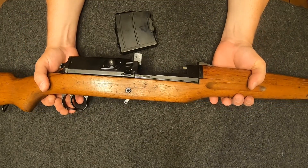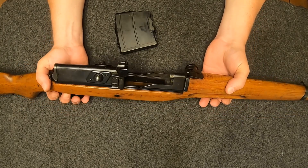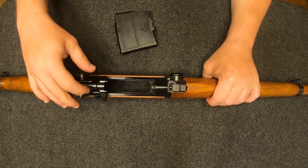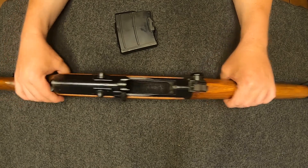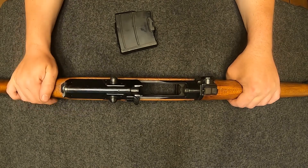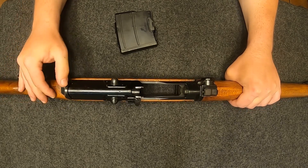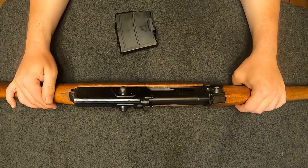The operation of this is a lot different than most rifles of this generation. This is a direct gas impingement rifle where you have a gas port in the barrel, and it takes the gas straight back — it comes out and impinges on the carrier, which unlocks the bolt and cycles the weapon. It doesn't have a traditional charging handle, just these nubs. The dust cover kind of reminds me of the VZ-58 in shape, but when you turn it to fire it pushes the carrier forward just a bit, and as soon as you pull these nubs back, boom — it comes quick, so keep your fingers out of there.